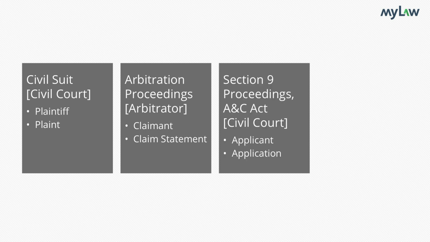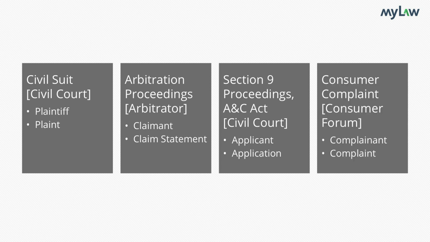In proceedings under Section 9 of the Arbitration and Conciliation Act 1996 for interim relief from the court, an applicant files an application. And in others, such as consumer proceedings before consumer fora under the Consumer Protection Act 1986, the party filing the case is called the complainant and the document filed is called a complaint.